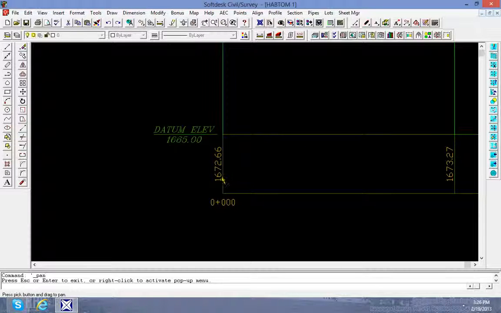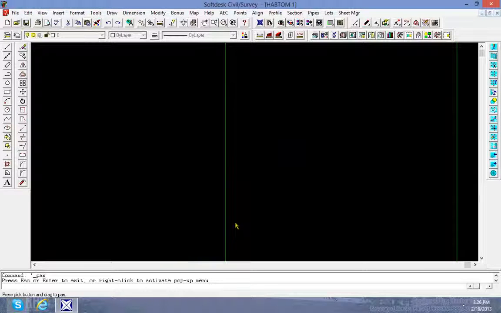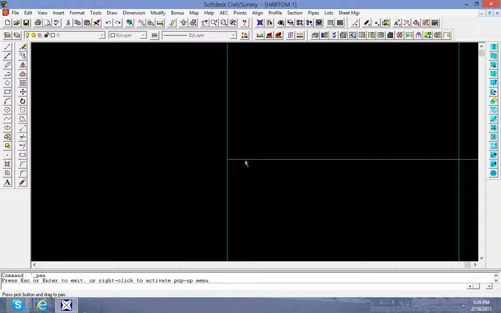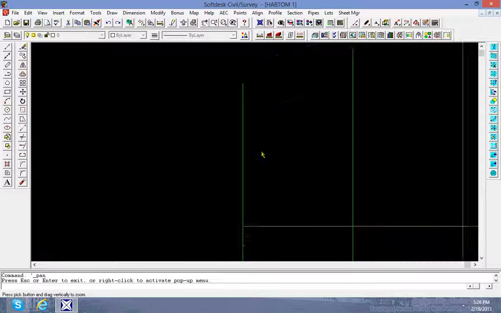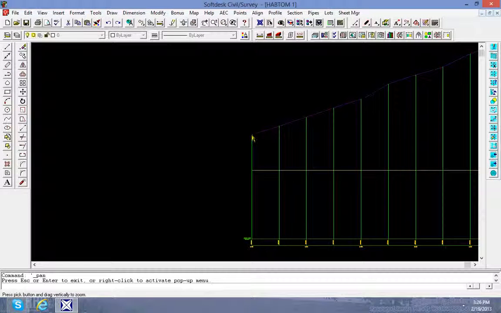Therefore, 1672.66 elevation, or the starting point of the road, is on this drawing. This point is the elevation, this one, the chainage 0+00 meter. Therefore, this point gets from the datum elevation by this distance.